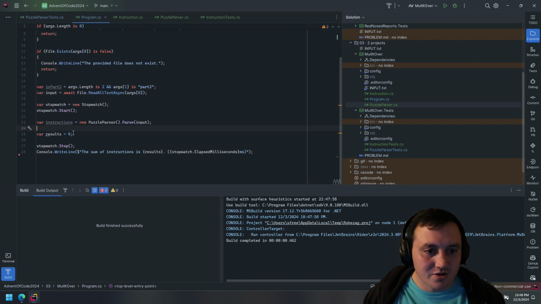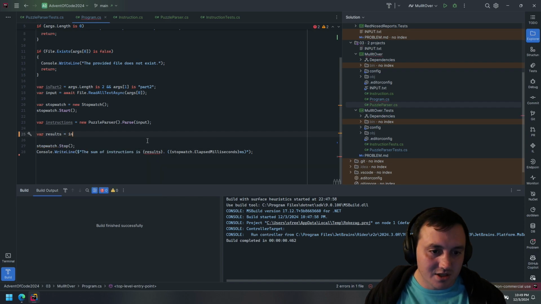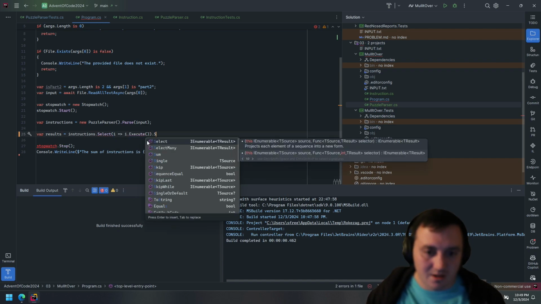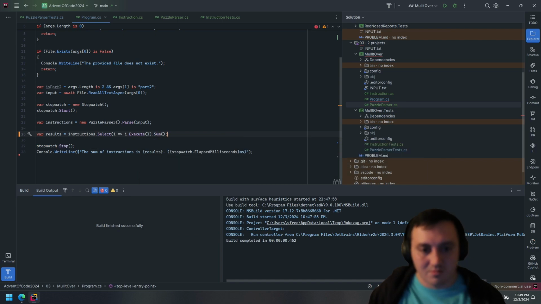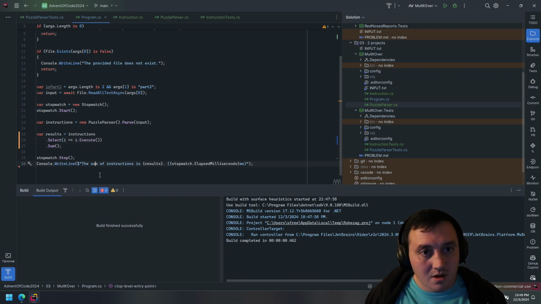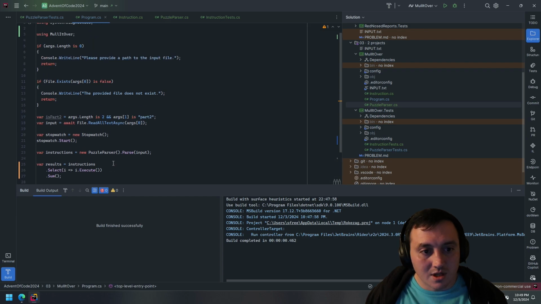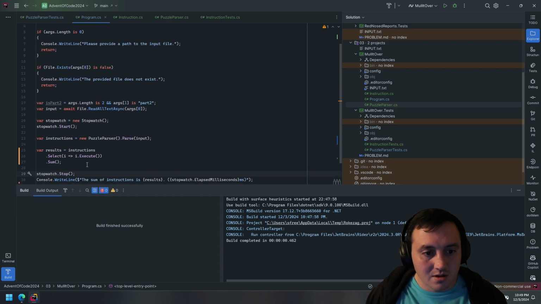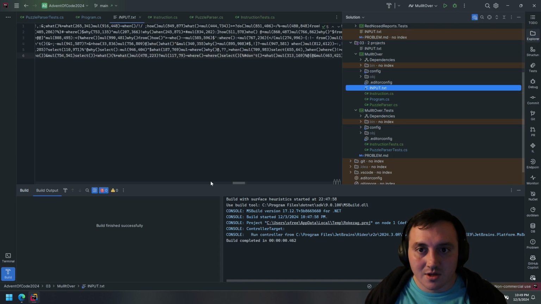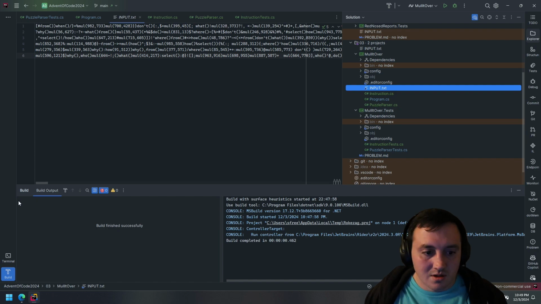Yes, now we got our instructions, and then all we have to do is we just say instructions dot select i dot execute. That gives us our product, and then sum. So let's go ahead and run it with our actual input. Yeah? Sound good? A terminal.